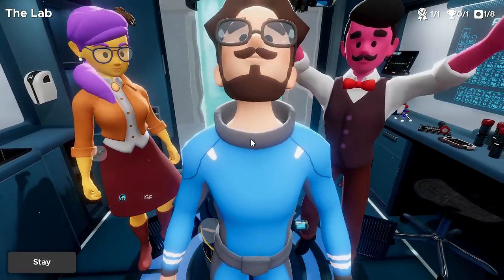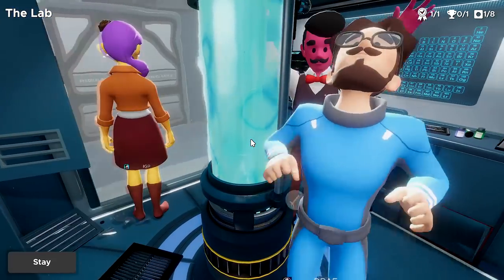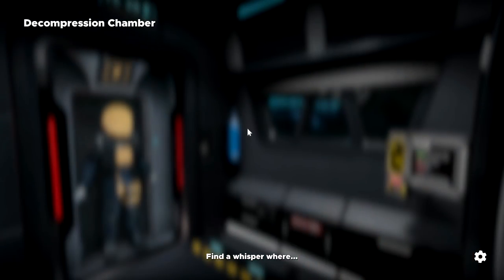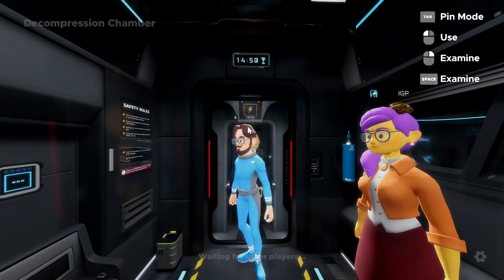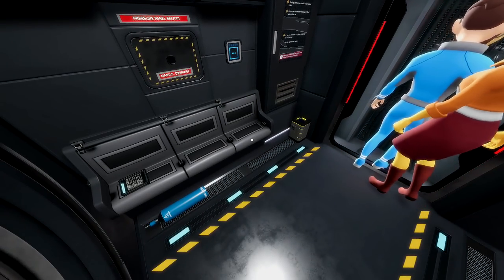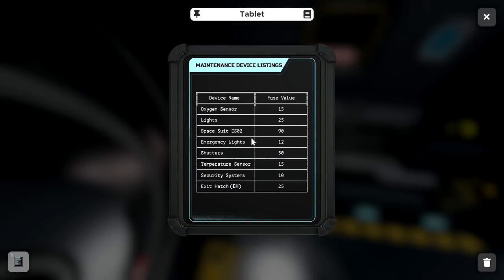What's the next step? Oh, we're done. Are we done, or do you want to keep going? Oh, wait, keep going. Gray needs to hit the next thingy. I was running around. I need to decompress right now.